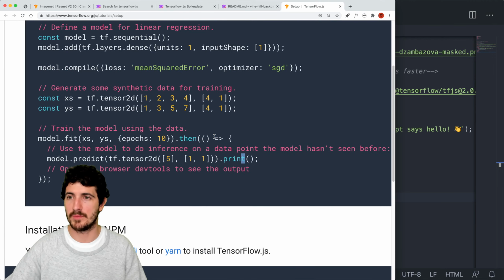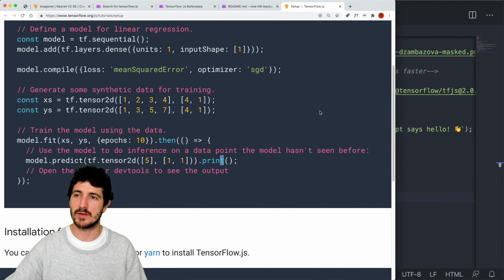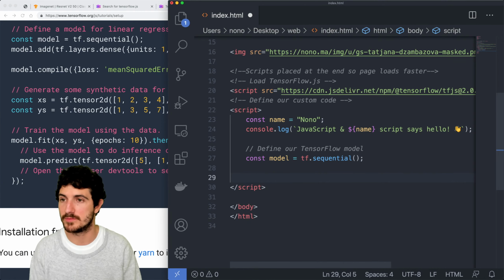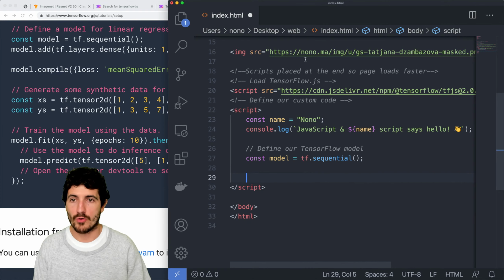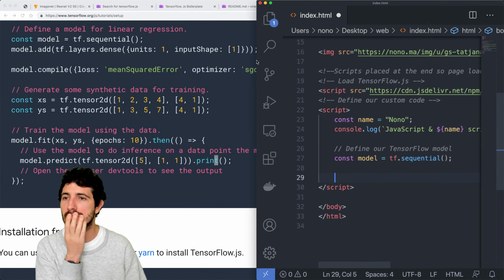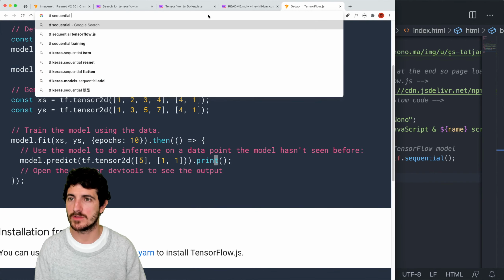Okay, let's write the code. I mean, you have it here, but I'm going to leave it there if you want to write it with me. I don't know if you're following, but I will just be writing. All right, so is there a sequential model? Let's just try to see tf.sequential in TensorFlow.js.